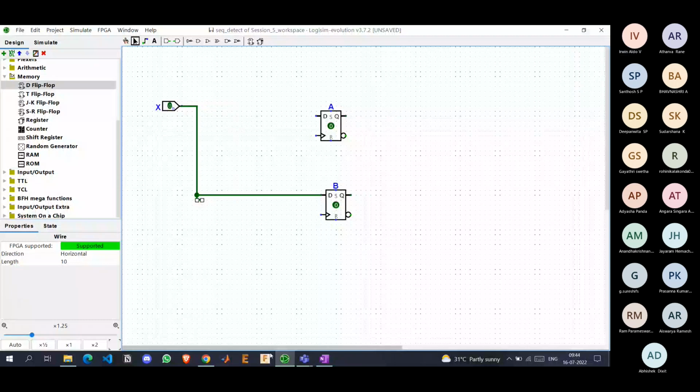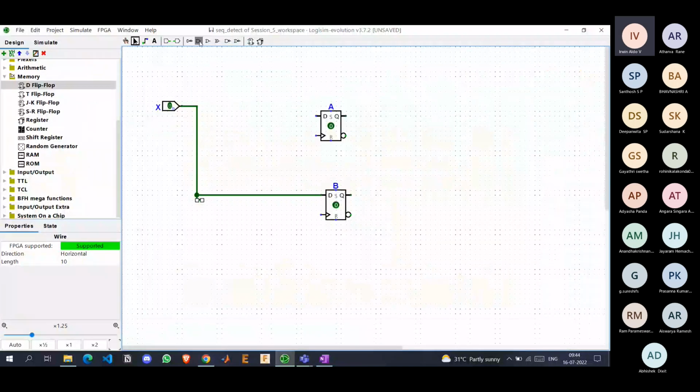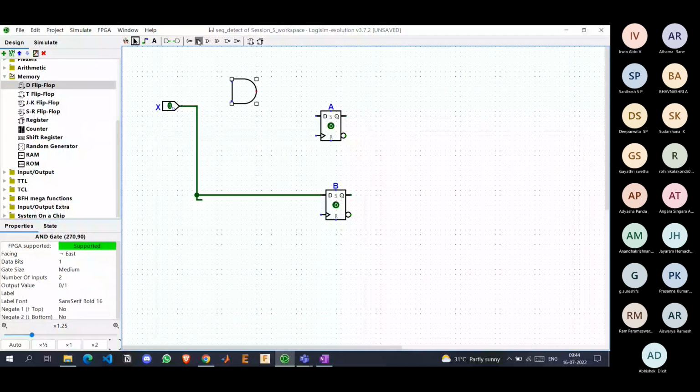Okay. Now see the expression of DA. It's a bit complex, so bear with me. DA is QB X bar plus QA QB bar X. So we will be needing two AND gates and one OR gate. So I'm placing two AND gates and an OR gate.